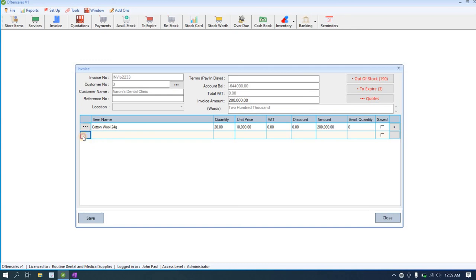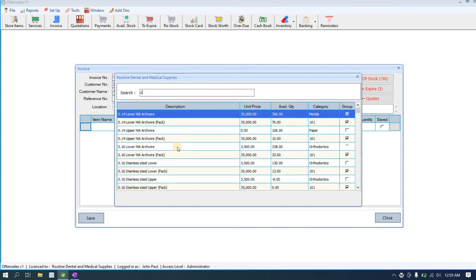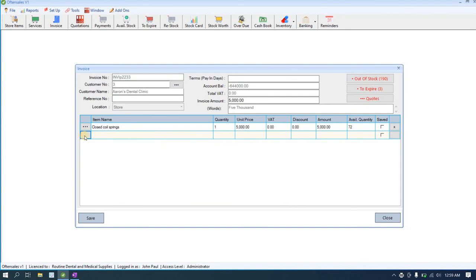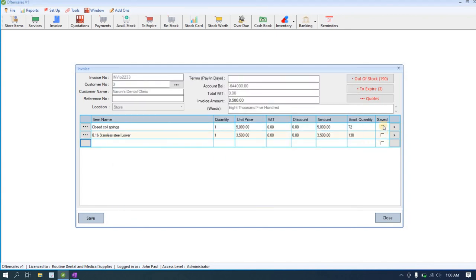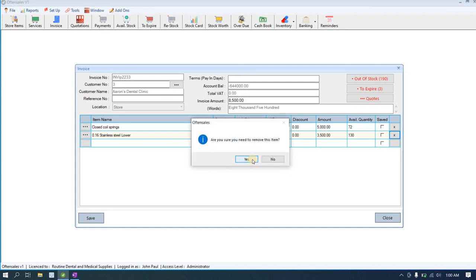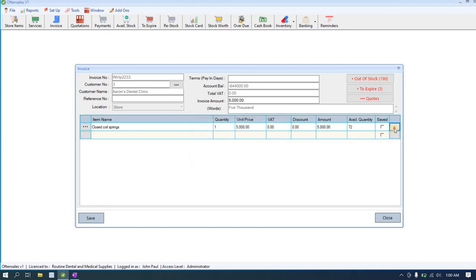So if you're invoicing still and you find yourself with several items you don't want, let's say, I've added several items here. I find myself that I don't need the second one. You just press this X here, as long as you haven't saved, and it will go off. Press the X, and the items will go off.